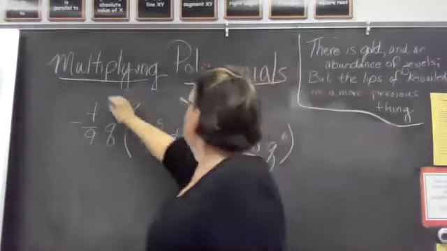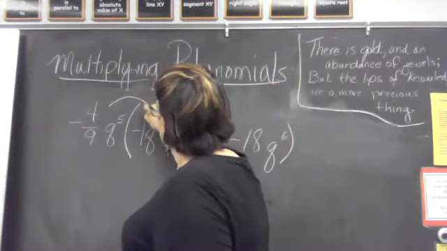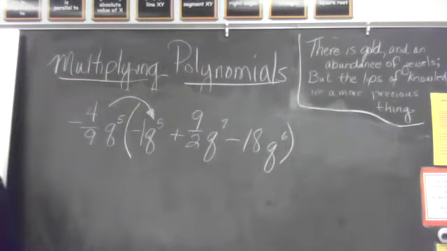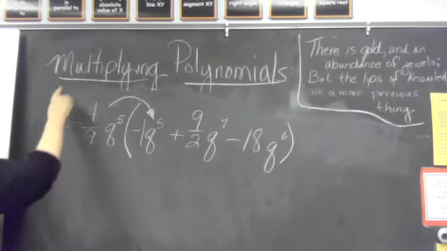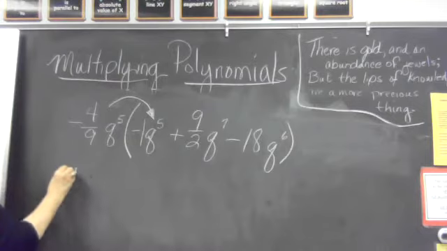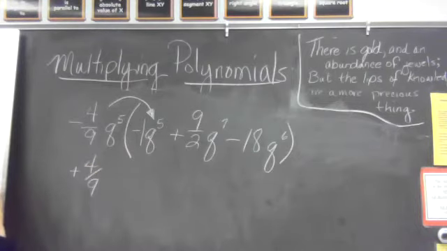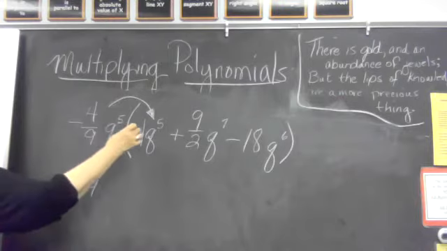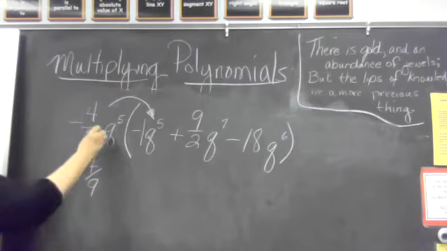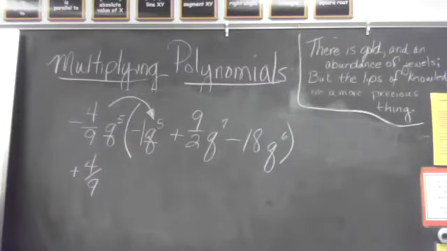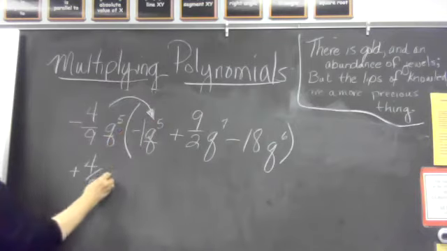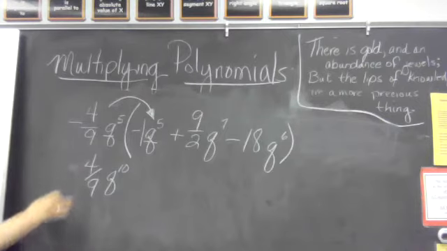So let's start slowly and easy. Let's do the first one. So I have a -4/9 times a negative. We already know that's going to be a positive. Negative times negative is positive. 4/9 times 1 is definitely 4/9. And q to the 5th times q to the 5th, same bases, multiplying, so we add the exponents. And we have 4/9 q to the 10th for the first one.